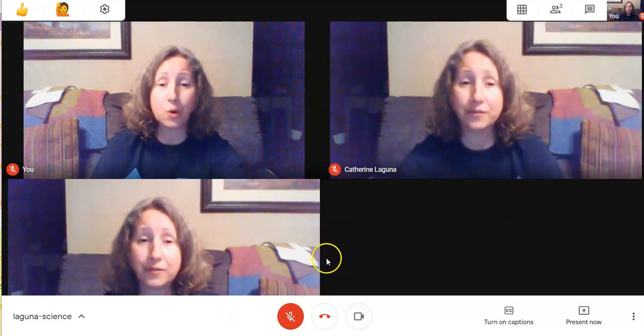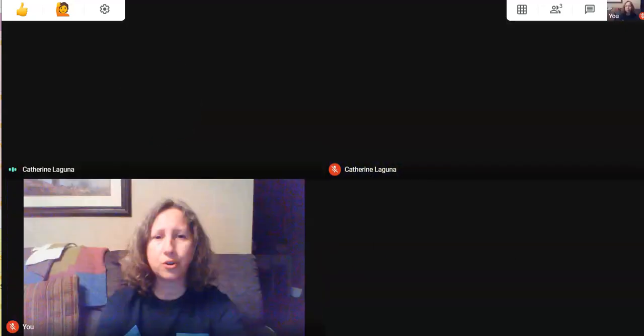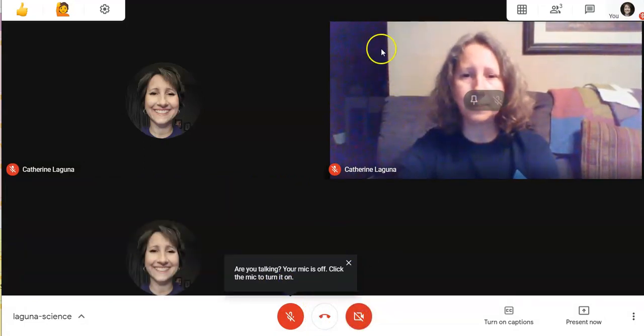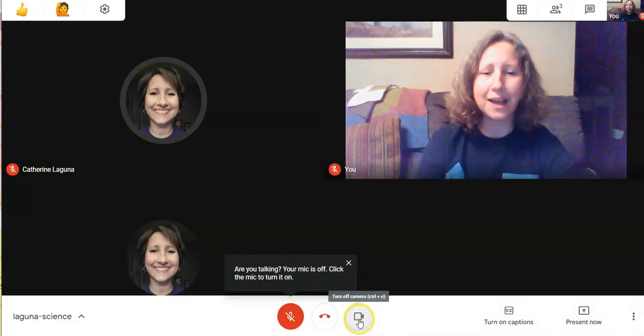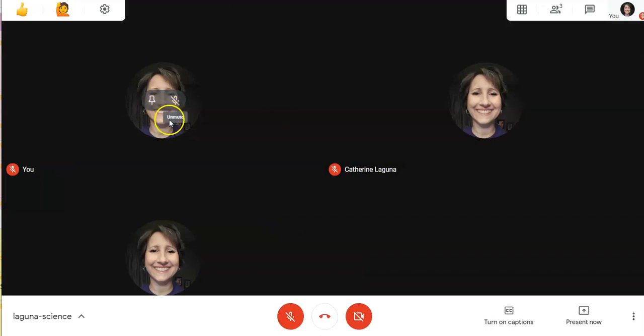First of all, they almost always turn off their microphone. So you can see down here at the bottom of the screen, there's a place to turn off your microphone. But did you know you could also turn off your camera like this? And it just puts your little icon in there. So let's turn off everybody's cameras. You can see this is what it'll look like usually, because all of the kids like to turn off their cameras. I usually try to get you to be on just for a little while anyway, so that I can see you, because I miss you.